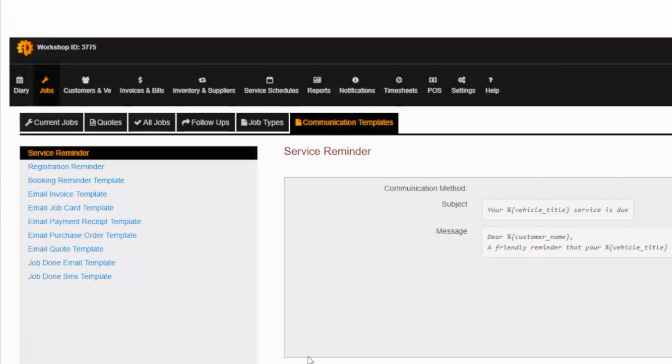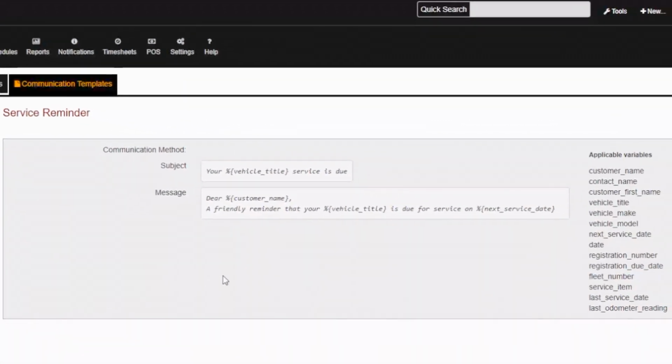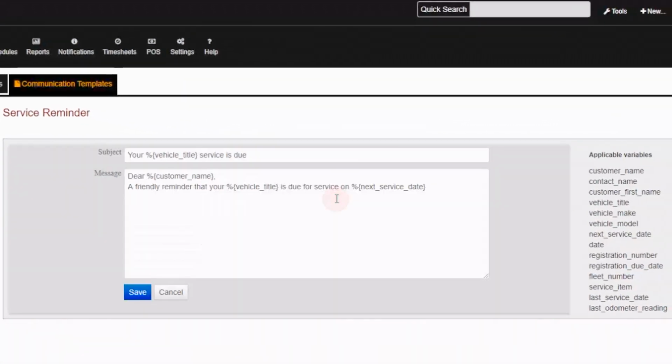Each template allows you to customize how they are presented and what information is shown in the email subject and body, as well as the SMS messages that are sent. To edit these templates is as simple as clicking into the edit fields on each template as shown here. Note that any changes you want to make will require you to click Save to confirm them.